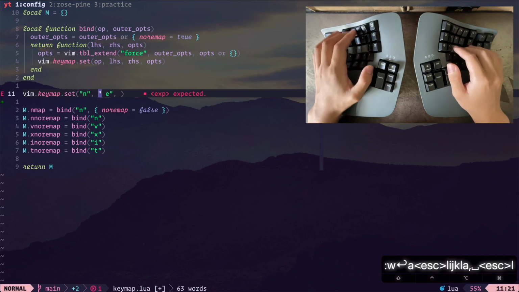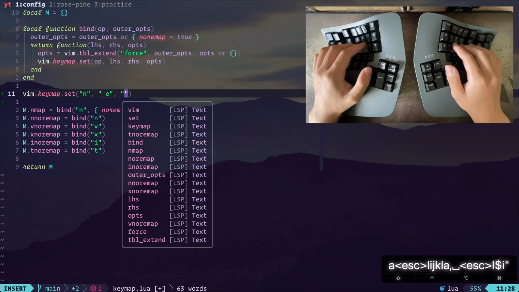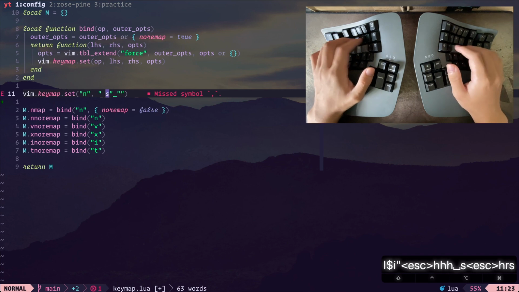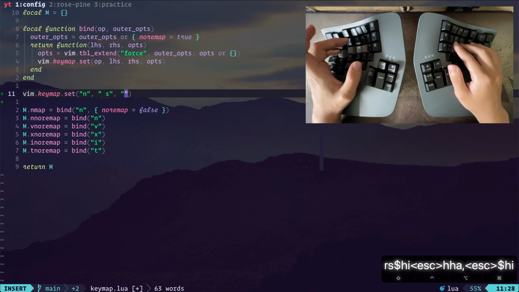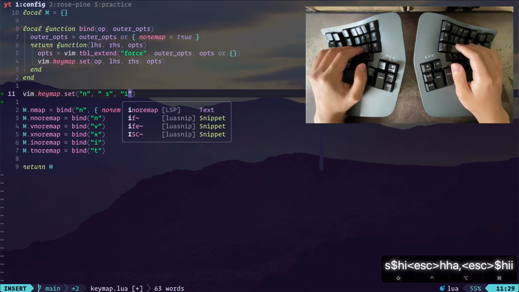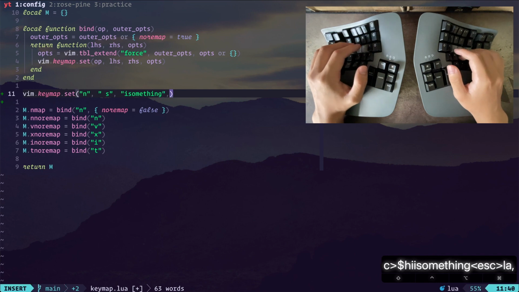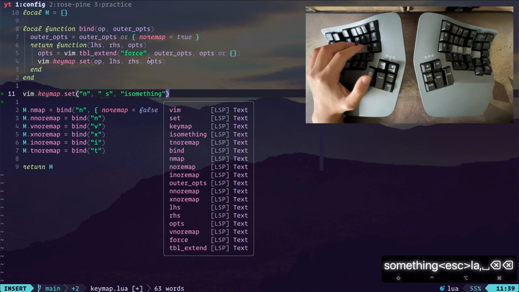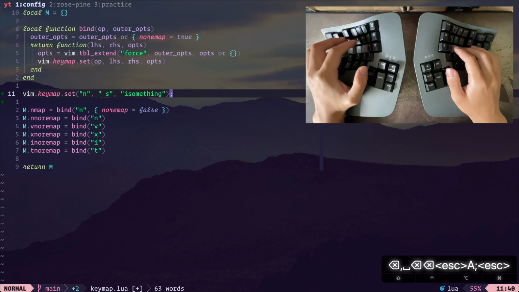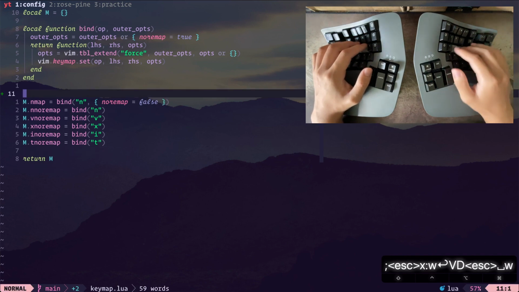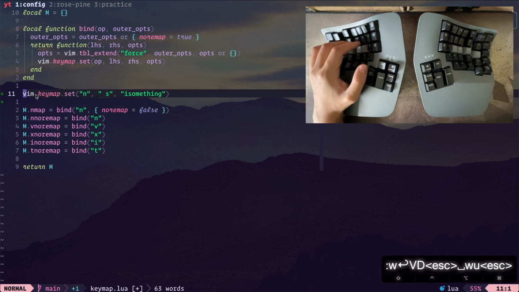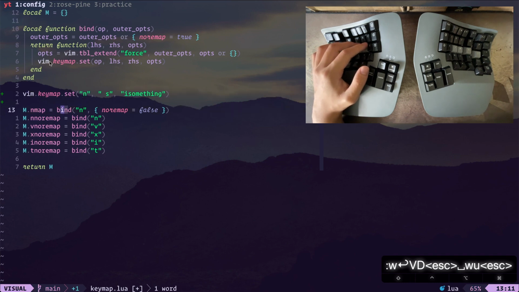And then the right-hand side is what keys I actually want to map this left-hand side to. So let's say space S, I haven't used that keymap. Let's say space S will bind it to insert something, right? And then you'll have some options which you really don't need to worry about right now. So keymap set, normal, space S, to something, right? And really this is the template which is going to be used for all of the other keymaps.